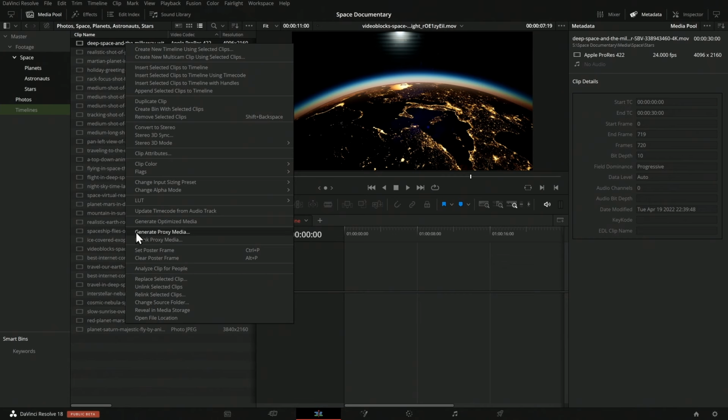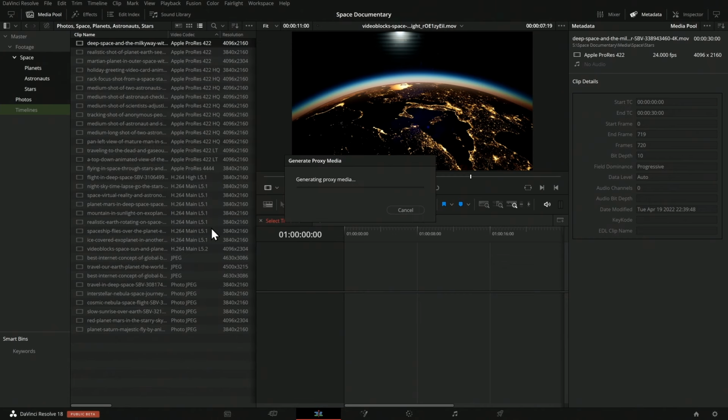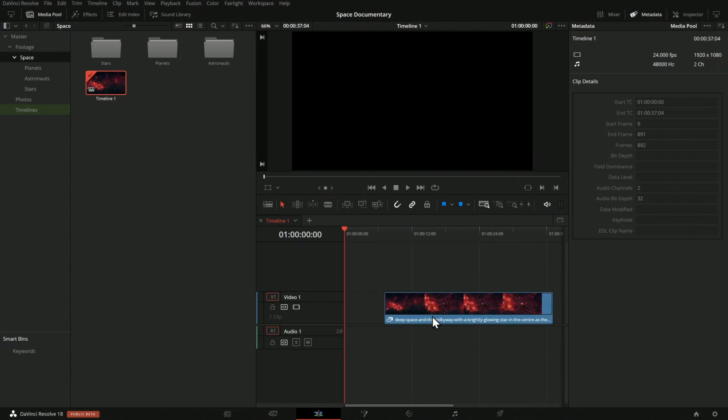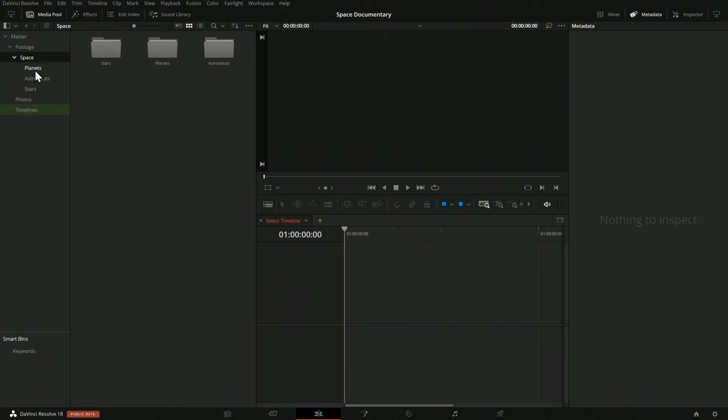I can just right click and click here, Generate Proxy Media. And then after a few seconds, I have created a proxy clip, and I see here this symbol that I have original media and proxy media at the same time. That's what this symbol indicates. You see that here in the list. You also see it on the icons. You even see it once it's in the timeline. You see it on the timeline and on clips in the color page. So you see everywhere that proxies are available, so you know what's going on. Let me undo this.